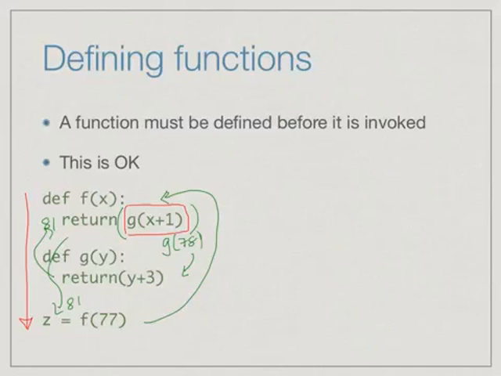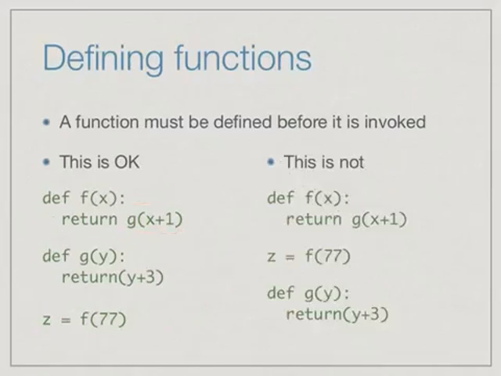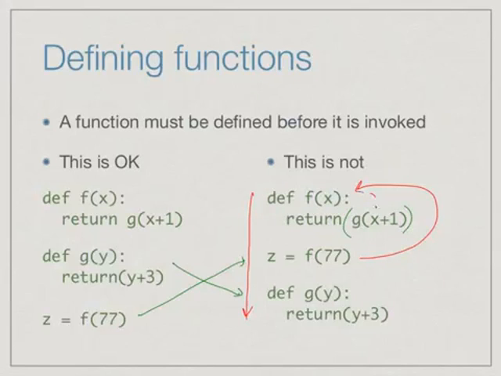Suppose we rewrote this sequence in a different way, right? So supposing we had the definition of f, then we had this statement, okay? So we have basically exchanged these two statements. Now what happens is that when the Python interpreter comes down this line, at this point it will try and call f. So f will try and call g, and g will say, well, I don't have a definition for g yet because I have not yet gone past this statement.